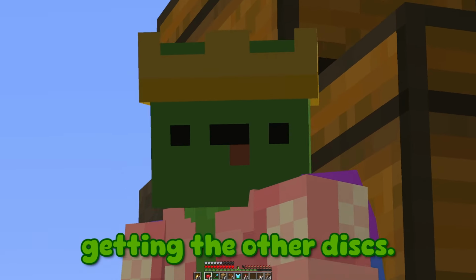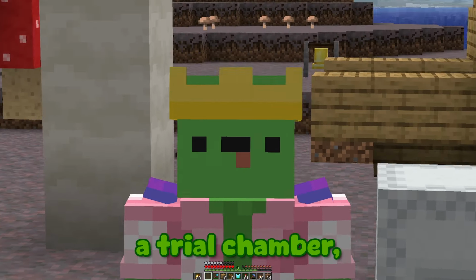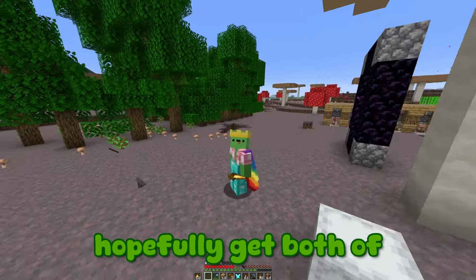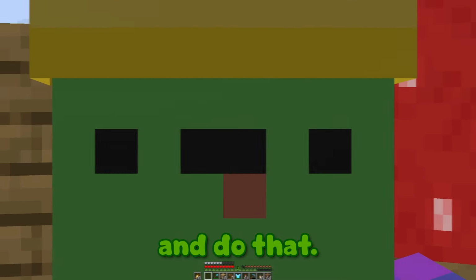So now we have to talk about getting the other discs. For the other discs, it's not as easy as just building a farm. I have to go exploring and find a trial chamber, a bastion, and a trail ruins. So then that way I can hopefully get both of the Creator discs, Lava Chicken, Relic, and Pigstep. So let's try and do that.